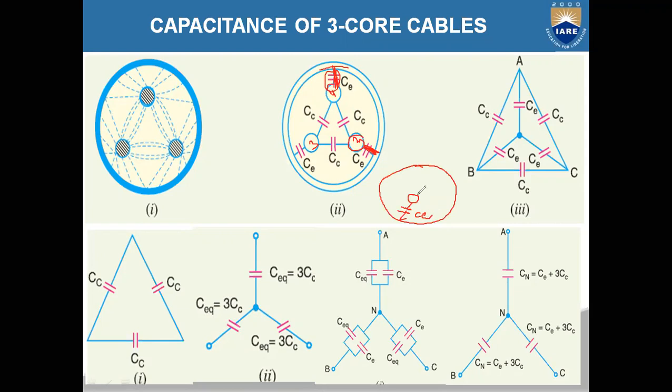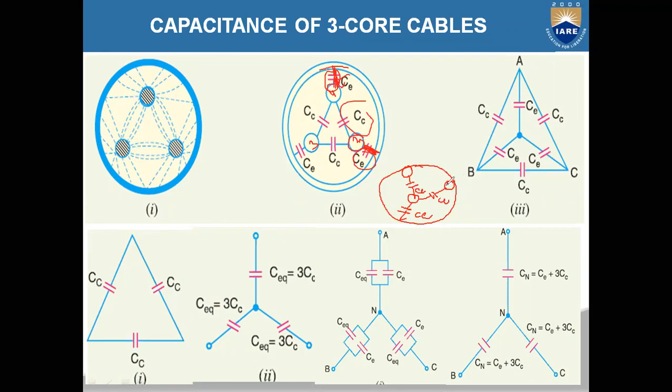This is CE. Now you are going to bunch your two cores with your sheath. That means the sheath is connected directly to your conductor. Now here you will be having CE. Between these also you are having CE. So between these two you are not having any capacitance. This CC and these two Cs, these will be eliminated here.